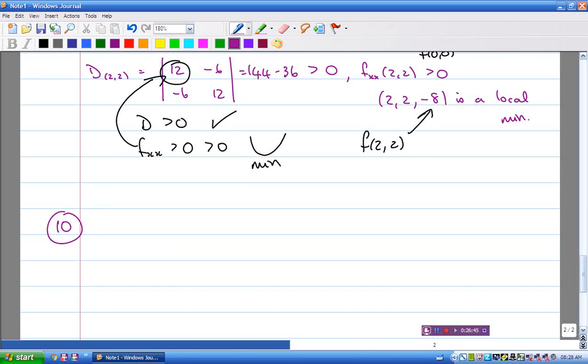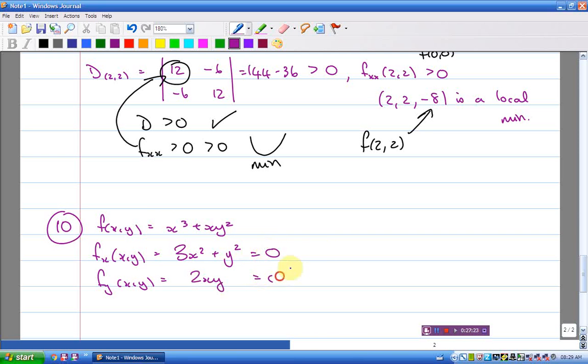Okay, question 8 is one where one of the second derivative tests gives us 0. But it's quite long and involved, and it's a nice one, but we're pushed for time. So I'd rather put that up on Vula, and I'll do exercise 10, which also has D equals 0, but it's a little bit faster to do. So here we go. f(x,y) equals x cubed plus xy squared. The x derivative is 3x squared plus y squared, and the y derivative is 2xy.